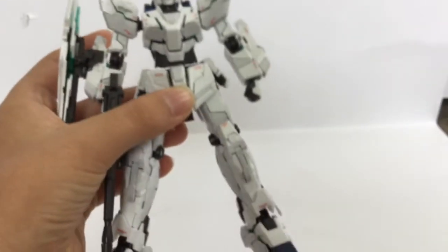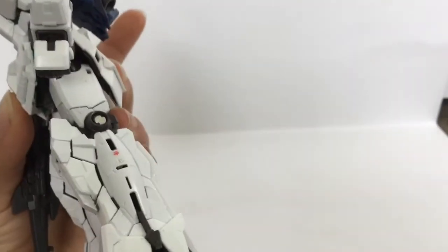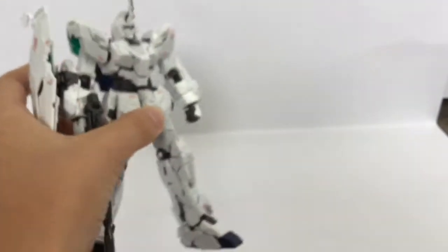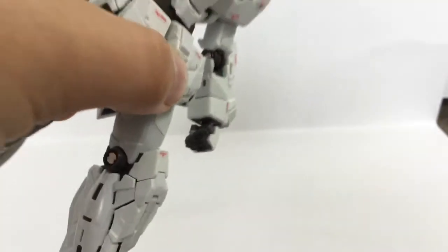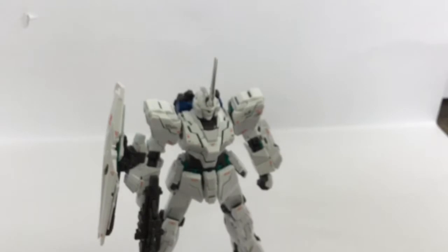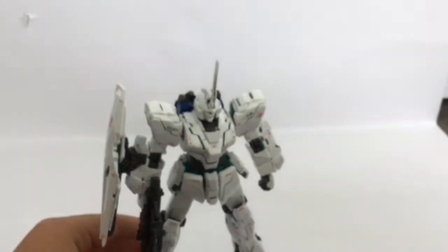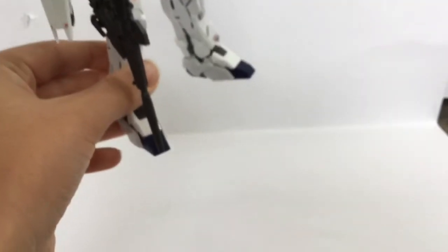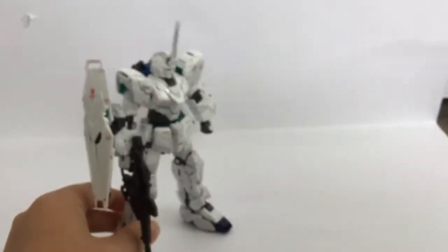It's pretty good. There's also these ones that go into the legs to give it more shine. There's some like the arms, but they're really broken because of the arms falling apart sometimes, but that doesn't really happen usually. So I'll go on to the accessories first and the gimmicks.